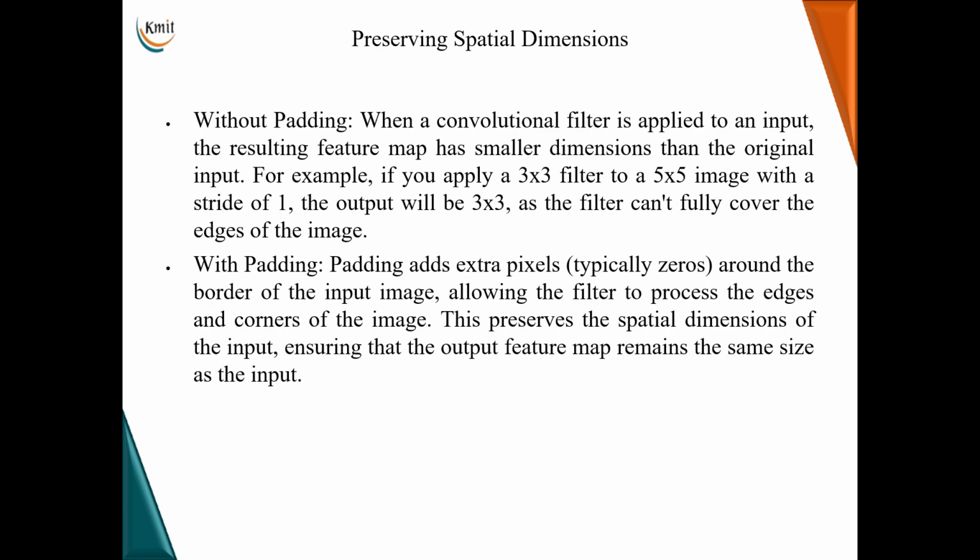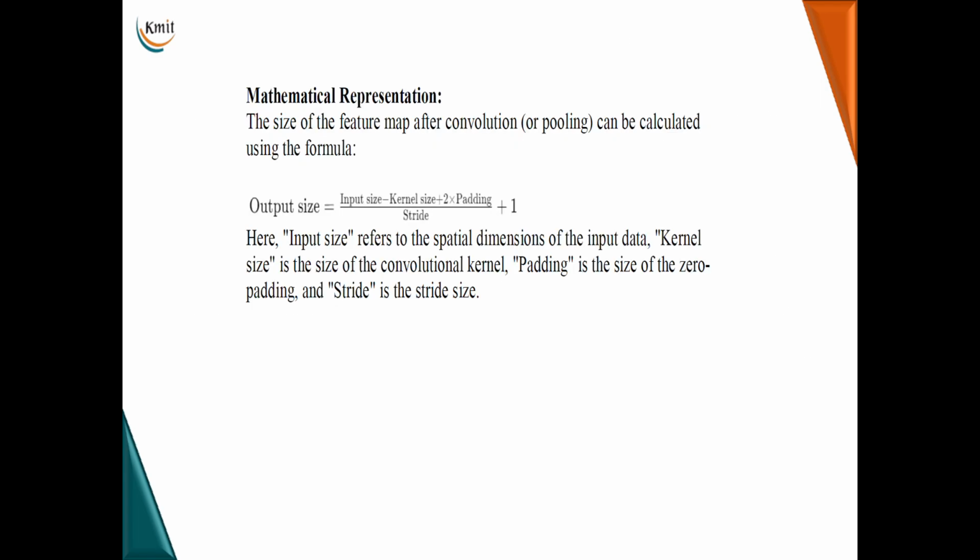So what you need to remember here is the two hyperparameters we have discussed, that is the stride and padding, are meant to control the behavior of the convolutional layer, as well as they also control the size of the output. That is, they decide whether to pass the entire image or to ignore some of the features of the image. And this is the formula when I use padding. This is the formula to find the size of the feature map.